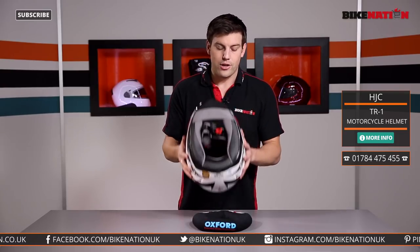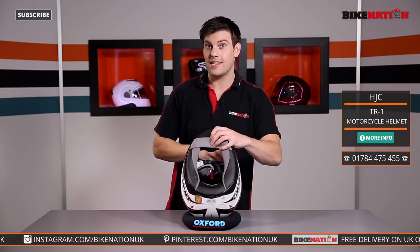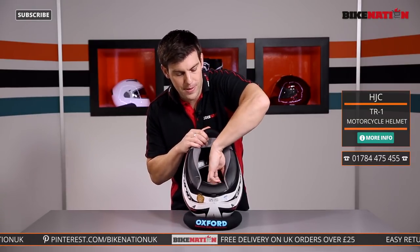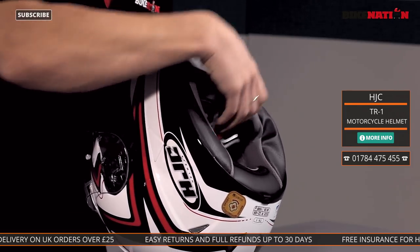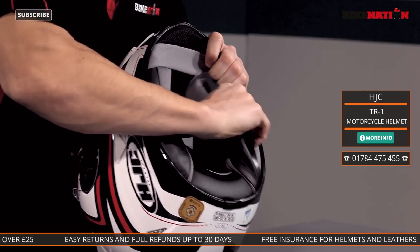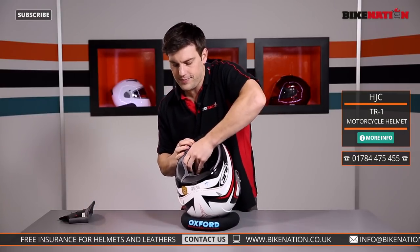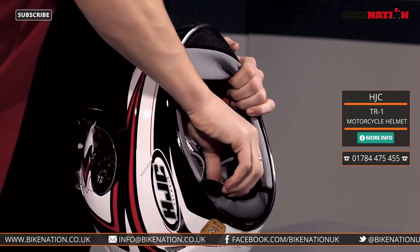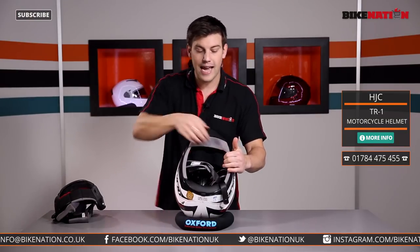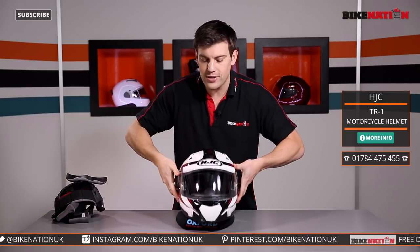But what about the inside? Well let's have a quick look. The pads are breathable and will help keep you nice and dry, but if you want to give them a clean then this helmet's got a little party trick — you can pull out all the padding. All you do is reach in, find the pad itself and pull it away from its poppers. It feels like you're being quite brutal the first time but don't worry, it's made of stern stuff. Out comes the first cheek pad, and out comes the other side — you can see how thick they are and how much cushion they give you. You can also pull out the back pad and the chin pad too. You can give it a nice clean, put it all back together and wear it as much as you like.